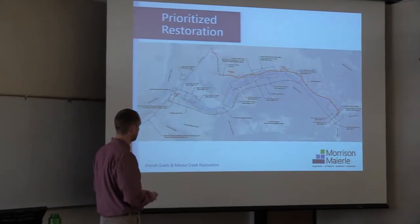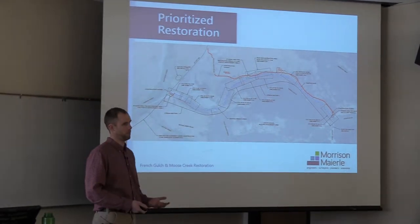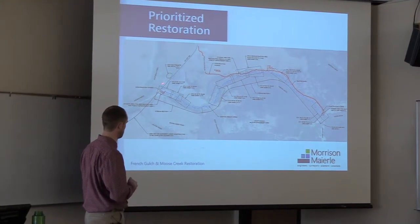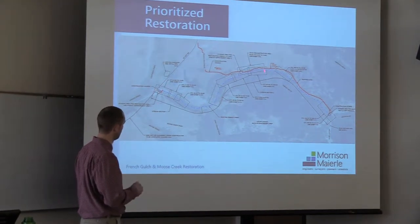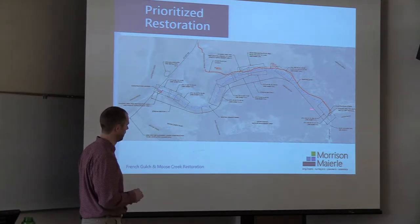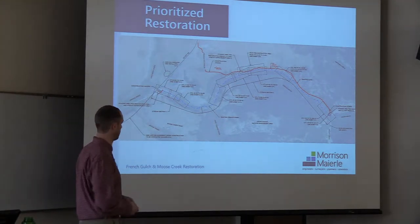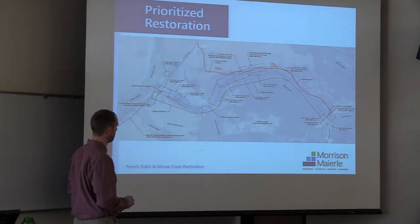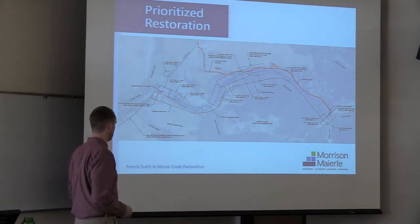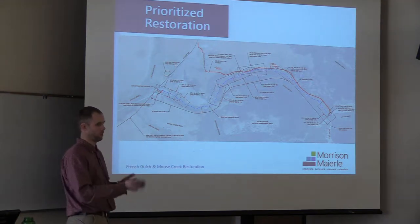So with that information, we're able to come up with a preliminary design of where we're going to propose restoration. This ties back to one of those first slides where I showed in French Gulch there were three main reaches: the lower reach, the middle reach, which was definitely the largest, with some road relocation within it, and then an upper reach that had some connectivity issues as far as aquatic passage due to a culvert and some other factors. Moose Creek's not highlighted here, but it was right about here, and I'll touch on that a couple times. It uses all the same aspects as French Gulch, just on a smaller scale.